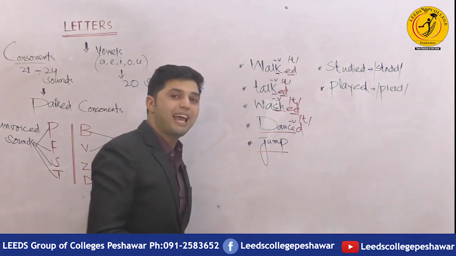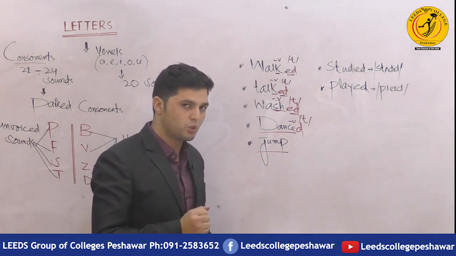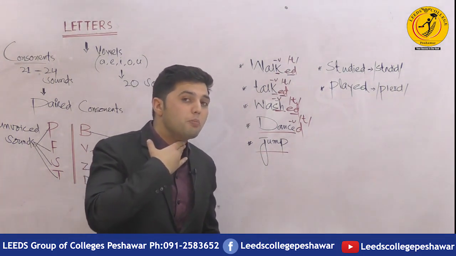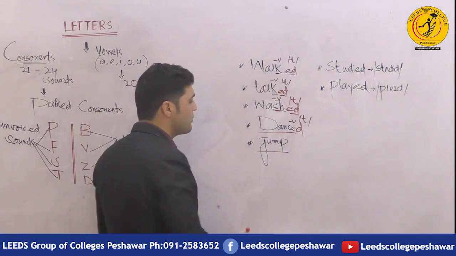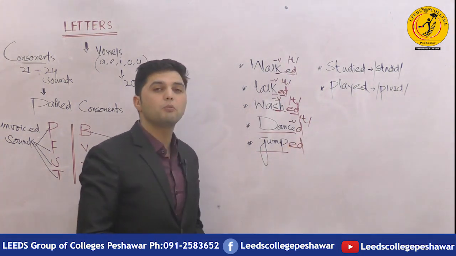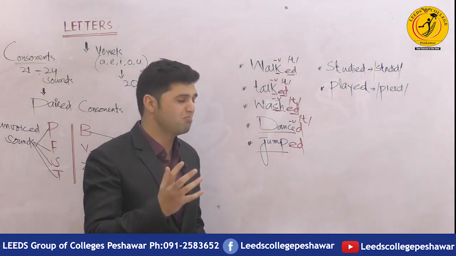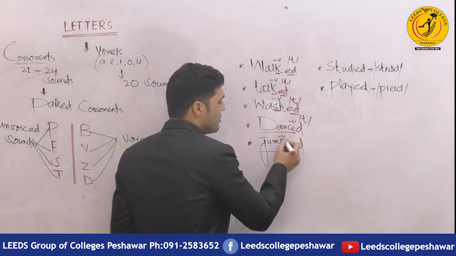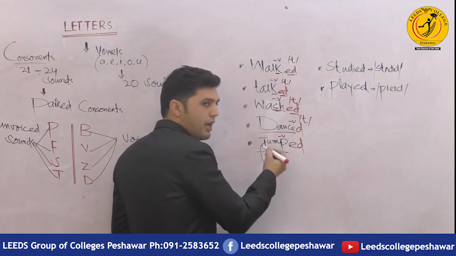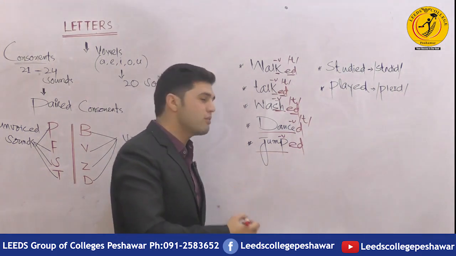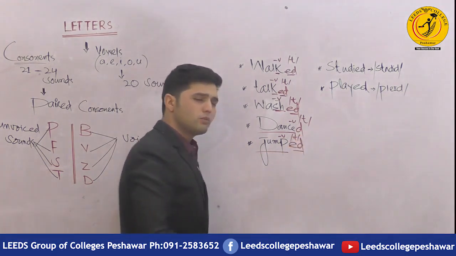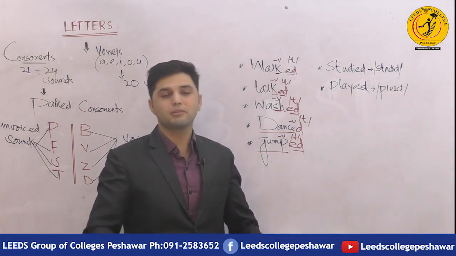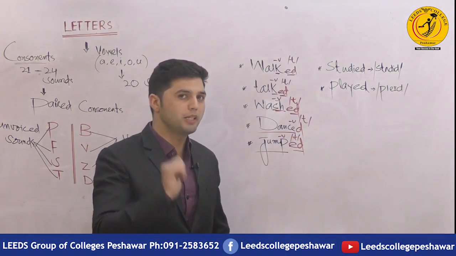Now let's come down to the last example, that is jump, right? So now what is the P sound? The P sound is unvoiced because you don't feel any vibration right here. So what is the past tense of jump? That is jumped with ED, but most people pronounce it "jump-ed". No, it is completely wrong. It's not "jump-ed", it is "jumpt", because here this P is unvoiced, and we represent unvoiced with the minus V. So it is a T sound. We pronounce jumped. I jumped, she jumped, they jumped, like that. It is not "jump-ed", okay?